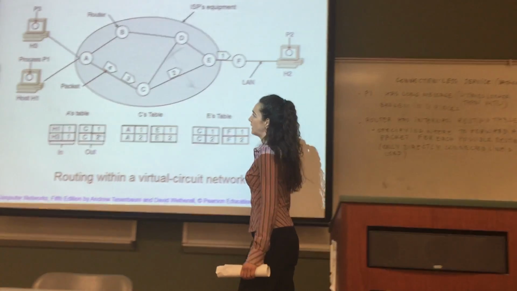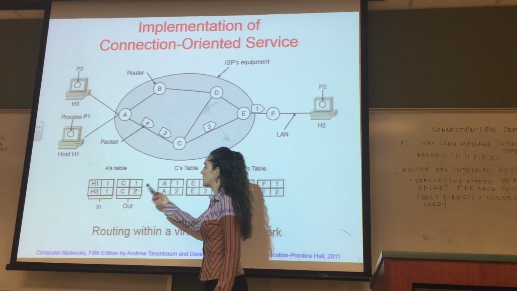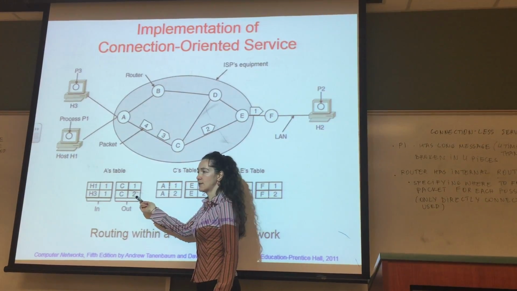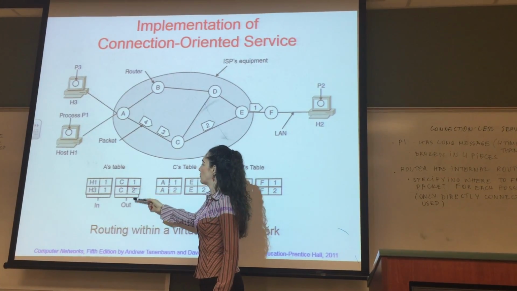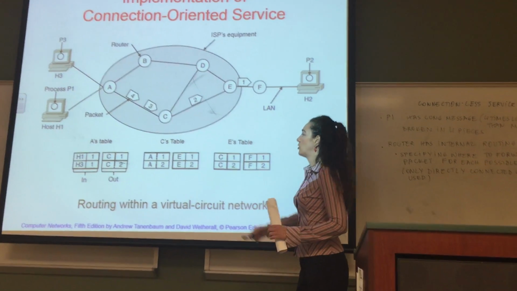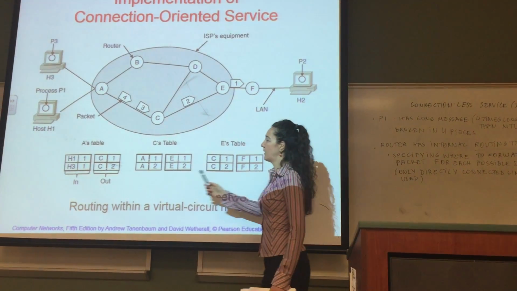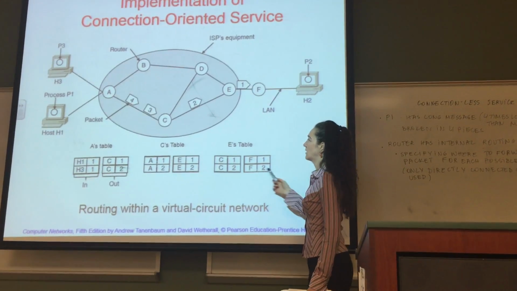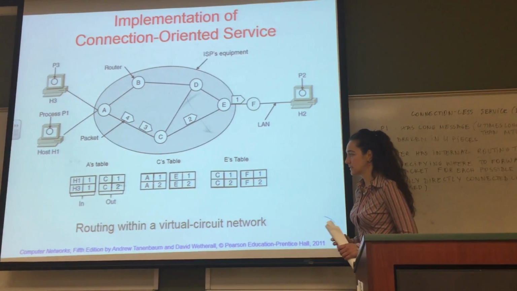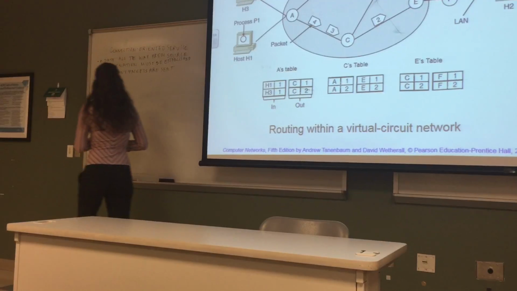If host 3 wants to send a packet, then we will establish another connection and give connection identifier 2. So we will have a table of connection identifiers. So all the routers that this packet goes through will use this connection identifier to send the packets through the same channel.